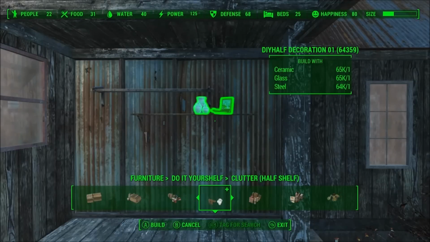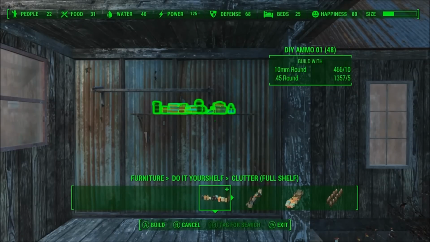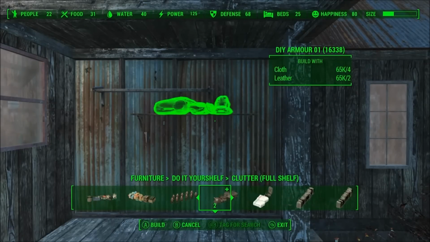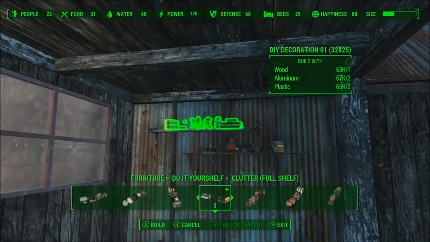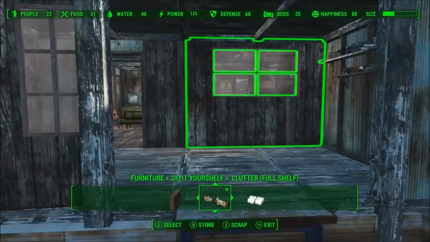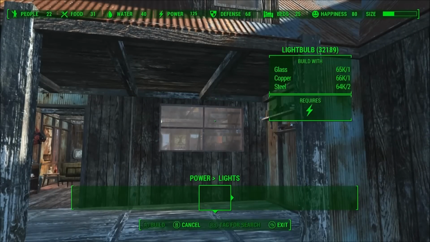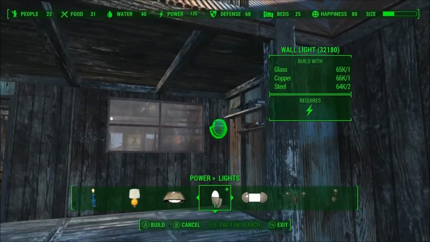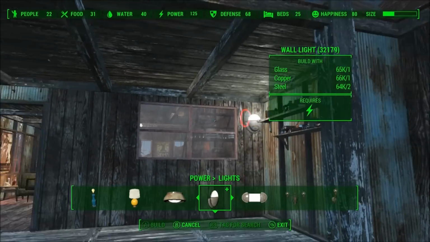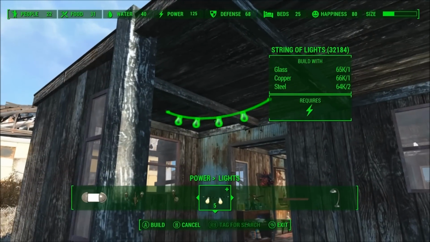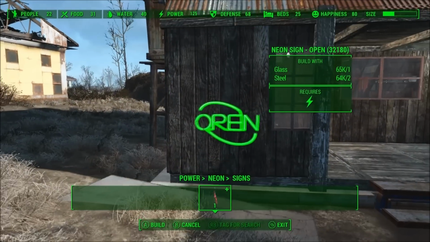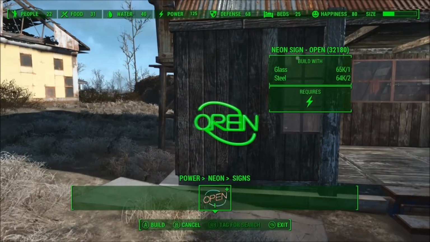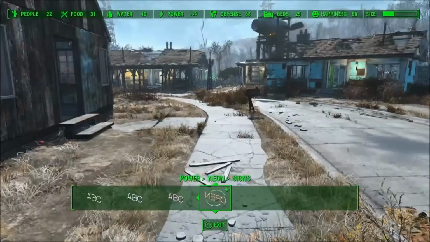So this is just the do-it-yourself again, and I'm just placing in these little items. Let's do components maybe? Yeah. And then decorations. Doesn't really matter. Alright, here's some light for you guys so you can see what the hell I'm doing. There we go. And I always use these, and okay. Let's put an open sign down here. I'm putting it down a little bit lower because there's a sign that I wanted to put above it.